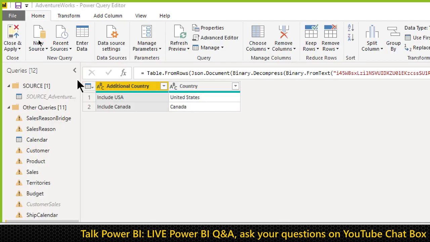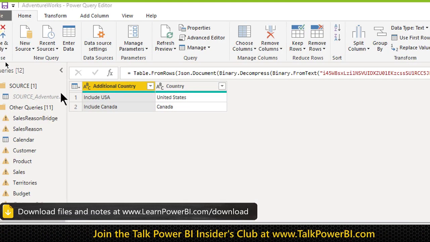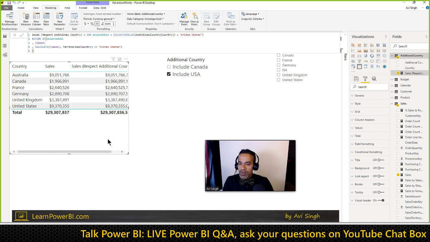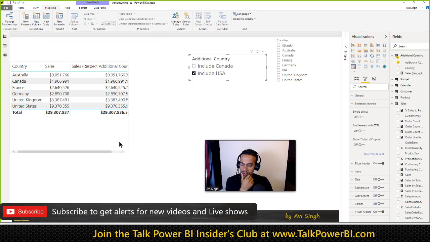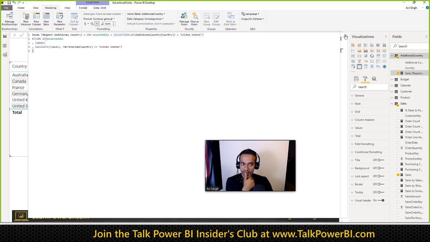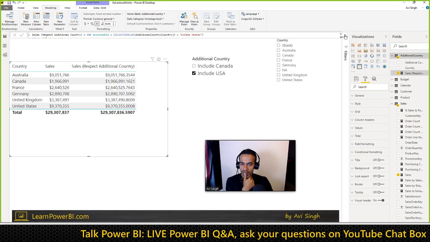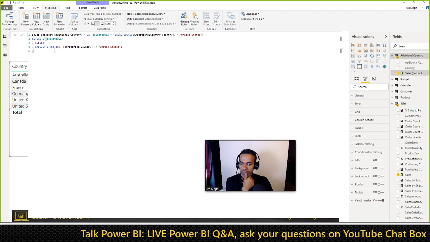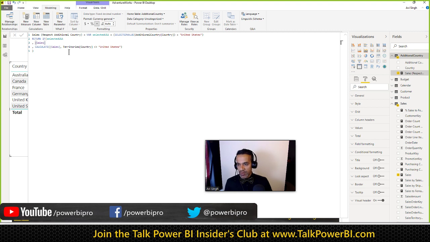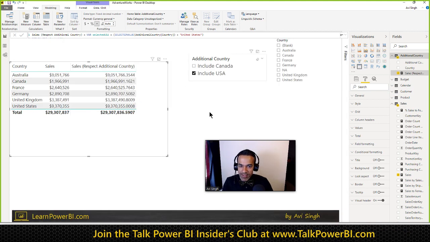Filter, is it working now? I should probably close this window. Man, why didn't that work? I expected it not to show this one. Let's look at the measure. I think you have included the old one, measure of sales. That's why it is including. I think I reversed it. So if selected US, got it. All right, so if I unselect USA, it should disappear.